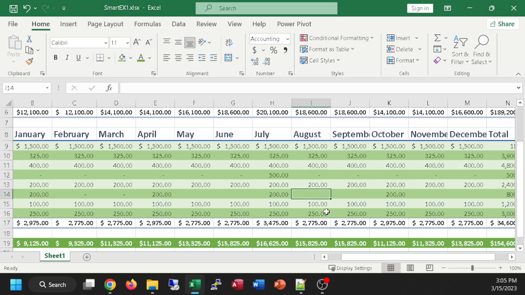Just to be consistent, let's have a dash show up rather than have a blank, because we want to be consistent. So an easy way to do that is Control-C copy that one, drag through, and Control-V paste. Drag through, Control-V paste, and drag through that, Control-V paste.